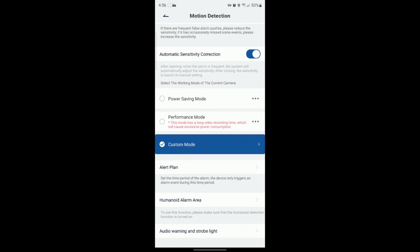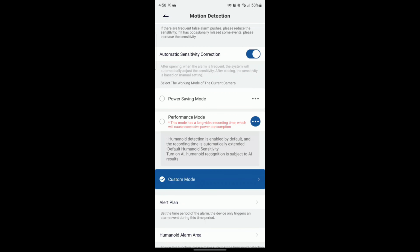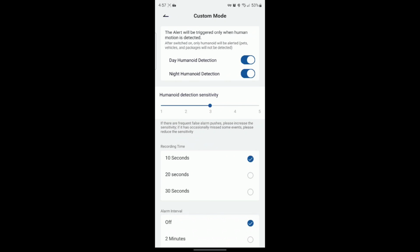Automatic sensitivity correction, interesting. Power saving mode: the length of video clips does not exceed 10 seconds, and humanoid detection is enabled by default. Performance mode means humanoid detection is enabled by default, and the recording time is automatically extended. It's set to custom mode, so let's see what that means.